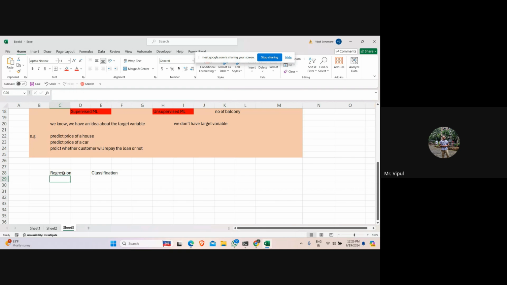What is regression? Regression means तुम्हारा टारगेट वेरिएबल है वो है कंटिन्यूस, मतलब दैट इज इन नंबर्स. ये टारगेट वेरिएबल इज इन नंबर्स. सो टारगेट वेरिएबल क्या है? न्यूमेरिकल. इसमें क्या एग्जांपल बन सकता है आपका? लेट्स से प्रेडिक्ट प्राइस ऑफ अ हाउस, predict price of a car, right?